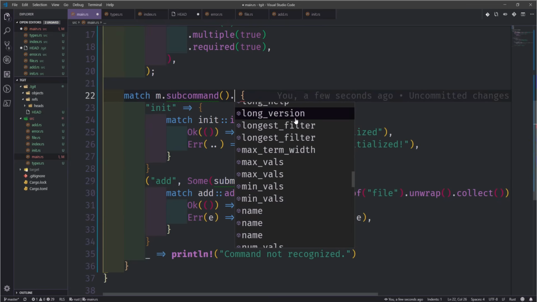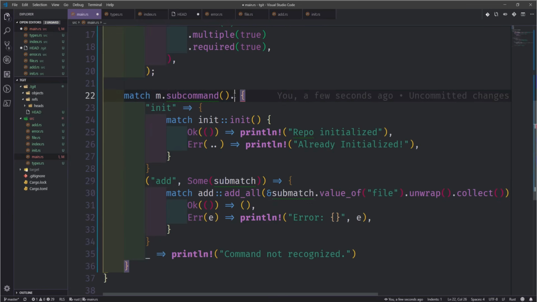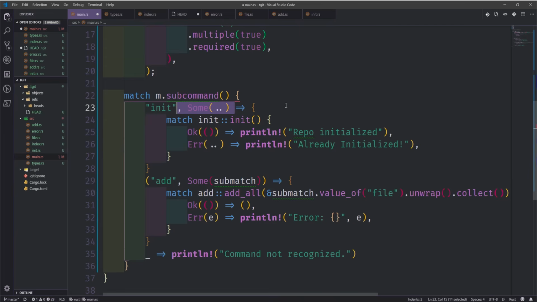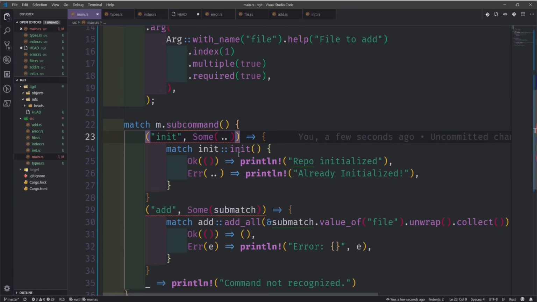Let me go look at the clap documentation, because I feel like it's changed recently. And it's been a little while since I've used it personally. This is how I used to use it. So let's take a look. Gotta fire up Mozilla for this, so you guys can take a look.